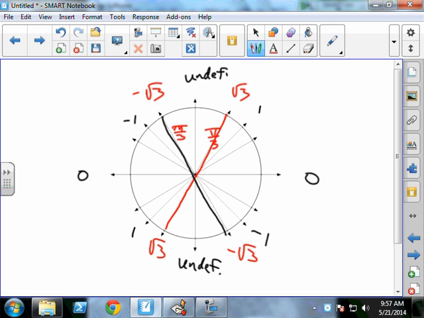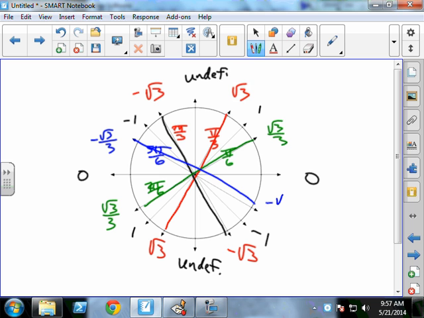And then at the sixth, it's going to be rad 3 over 3. 180 out. That's what, 7 pi over 6 there, right? 7 pi over 6. So that's going to be rad 3 over 3 as well. And then, again, at a sixth, at this 5 pi over 6, remember the sign is going to change, so it's going to be negative rad 3 over 3. And again, 180 out is going to be negative rad 3 over 3. So that's it.